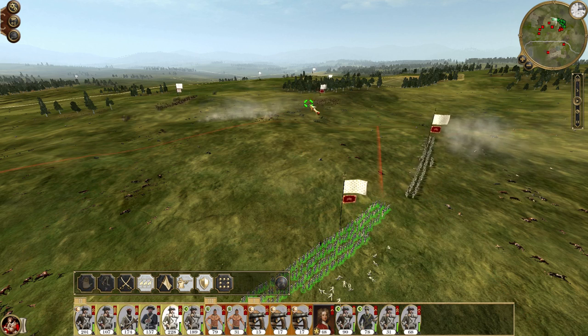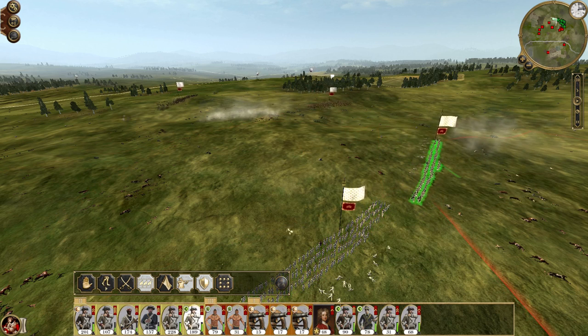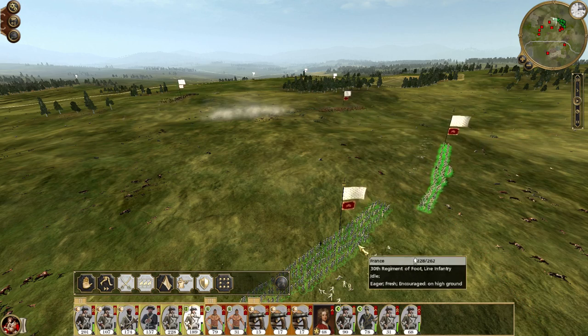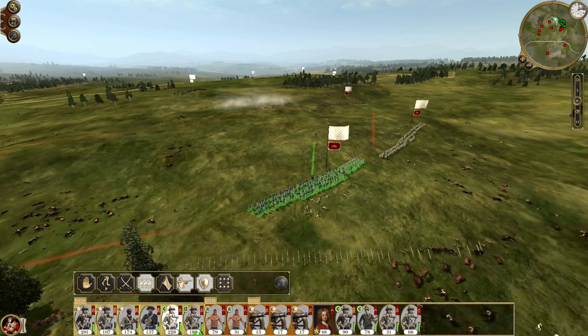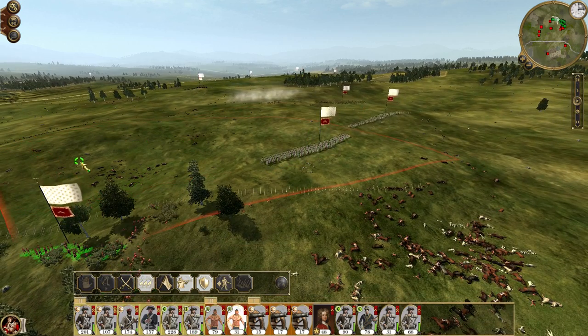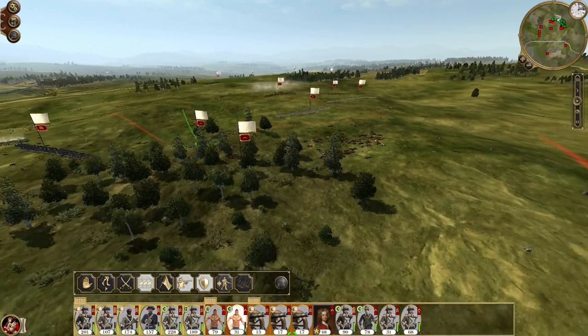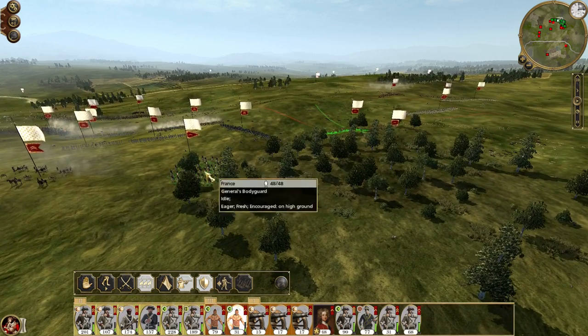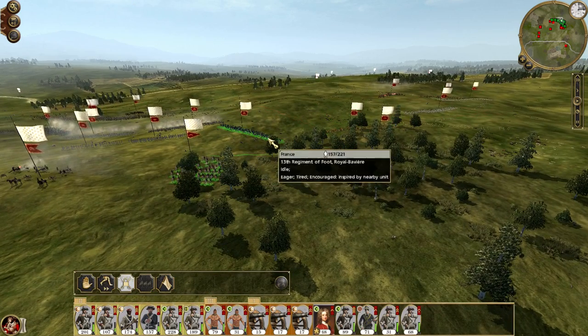Whilst they move, bowmen, we're going to attack. We're not going to move back. We're going to attack. We're going to move forwards. I've got any cav on this flank? I don't think I have, have I? I think we're out of cav. Might have to use the general.